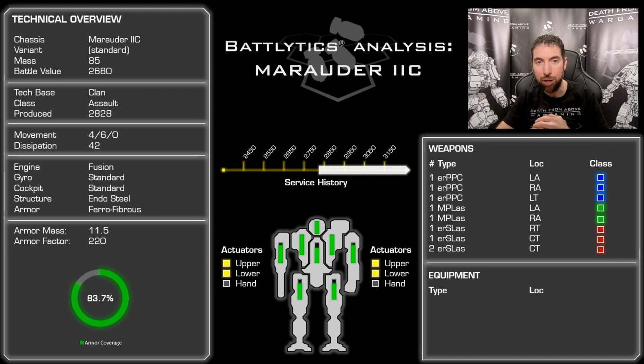It has a standard fusion engine. Do you know how much I love that? It's so exciting. Again, another thing that I looked up a couple different ways, but it does have, in fact, a standard fusion engine. It's got good old-fashioned gyro, good old-fashioned cockpit, but it's got all the good stuff, endosteel, ferrofibrous. Speaking of armor, 11.5 tons. Interestingly, that's the same amount of armor on a standard Inner Sphere Marauder, Succession Wars era, like a 3R. But obviously a lot more pips here because we're talking about Clan ferrofibrous. So 220 pips, clocks in at 83.7% armor coverage.